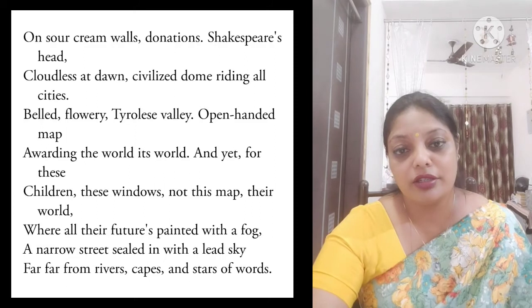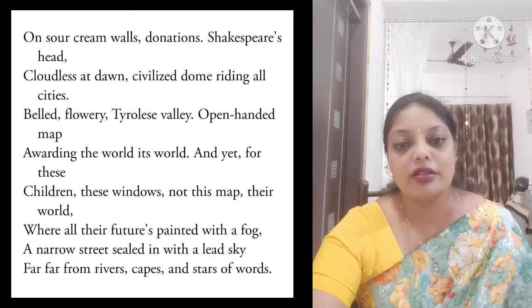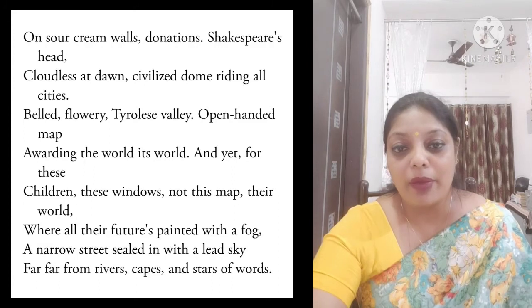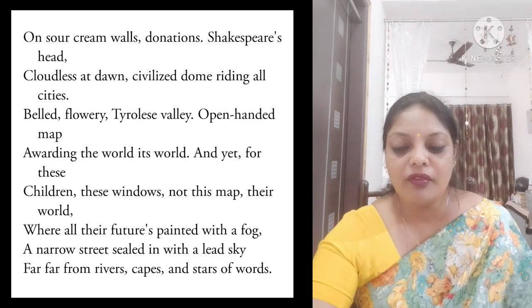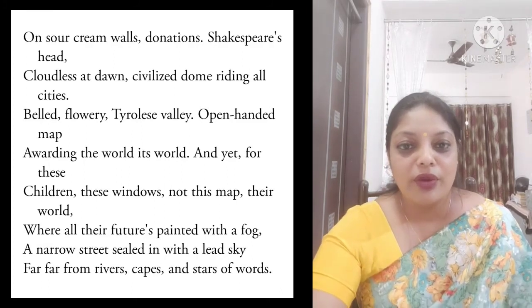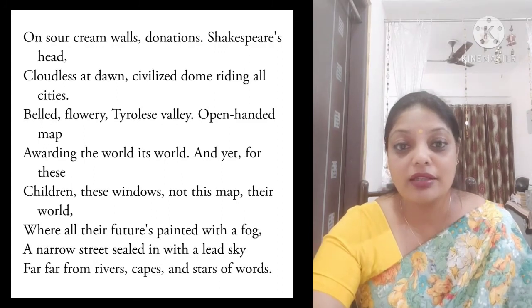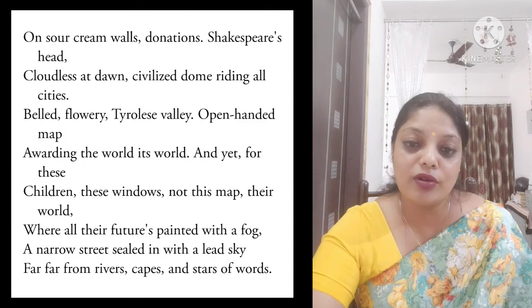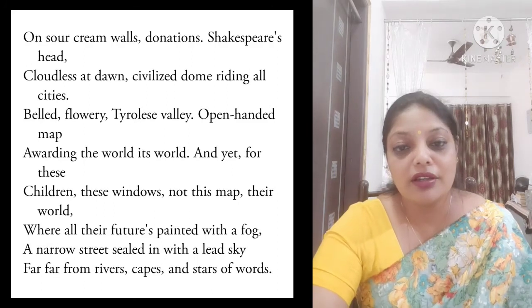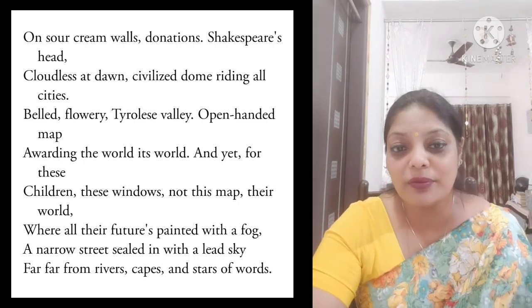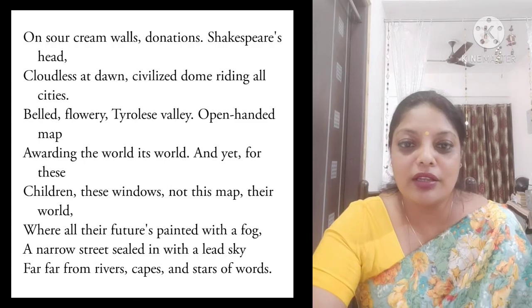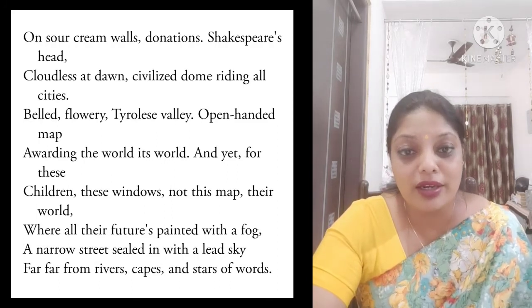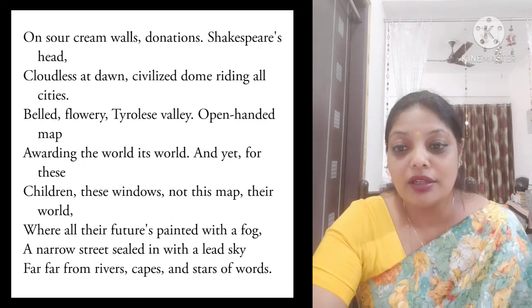There are things around the class, some things are decorated with the gifts that are given in donation, and among them there is a world map, there is a map hanging in the class, there is a picture of Shakespeare hanging in the class, and there are some sceneries in the class, which is very ironic in the sense that the map or Shakespeare's photo or the sceneries, all these give a hope to these children, and unfortunately these are pictures of, like the picture of Shakespeare or the Tyrolese Valley or the map of the world.